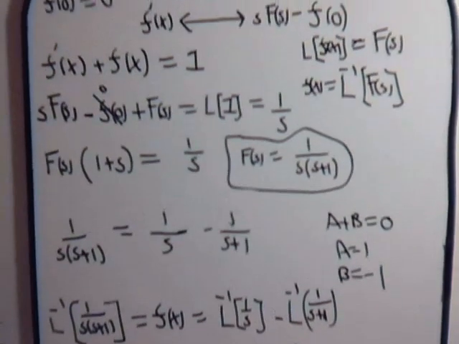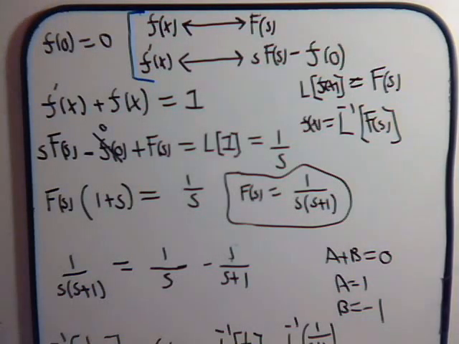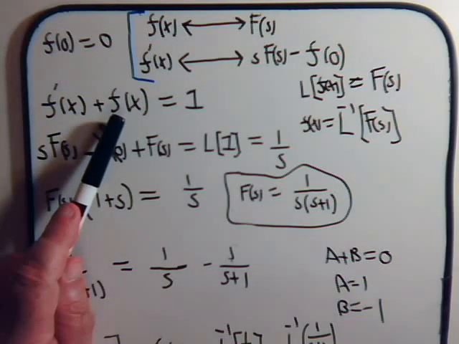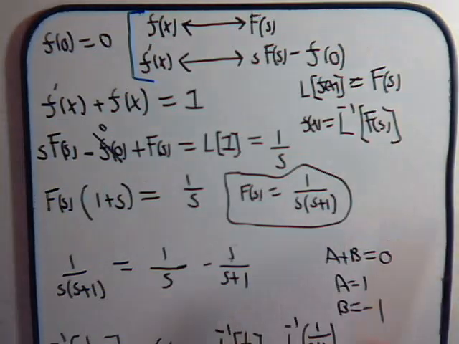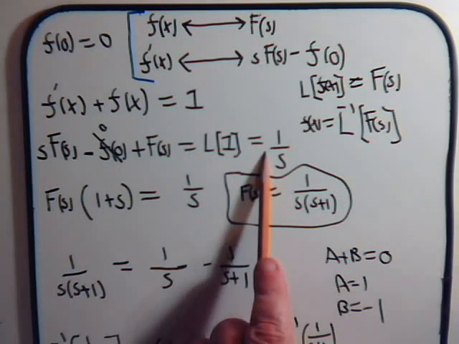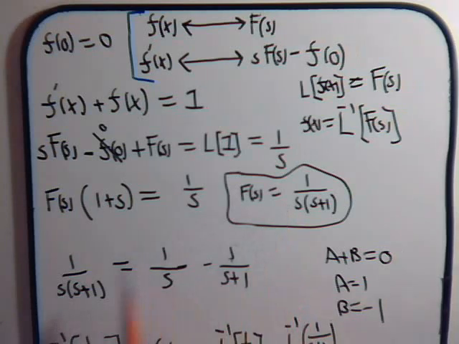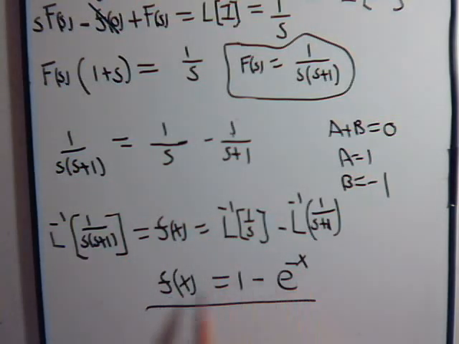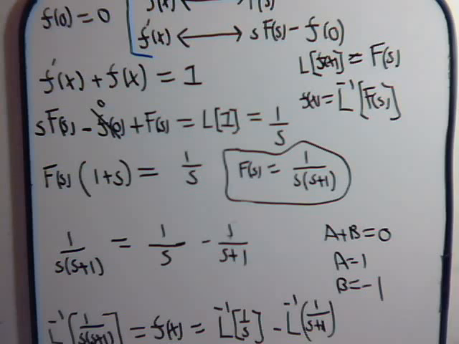So the technique is: remember the derivative relationship, and once we have our equation, our unknown is f of x. If we don't know what f of x is, we call its Laplace transform F(s). We take the Laplace transform of the entire equation to determine F(s). In the form we get, we may not know how to take the inverse Laplace transform directly, so we break it up using partial fractions. Once we do that, we can take the inverse Laplace transforms and obtain our function. We have one more first-order differential equation problem to solve — a bit more complicated — so join us in the next video.